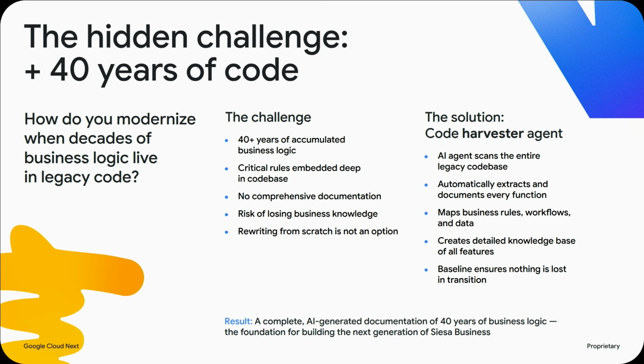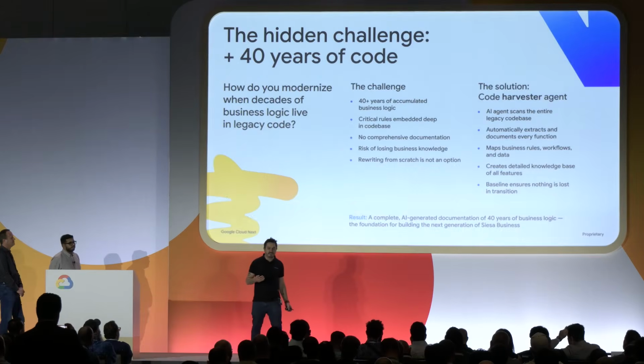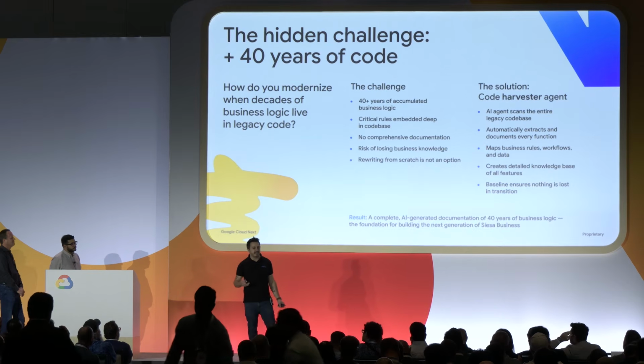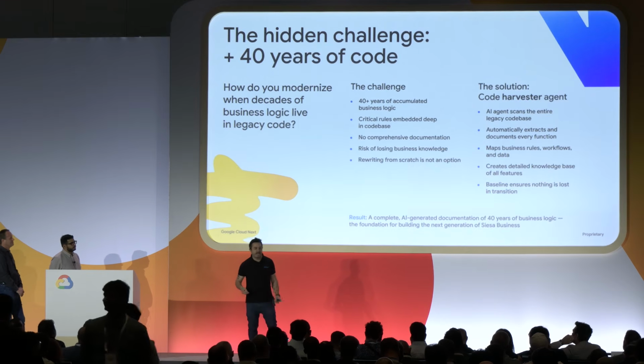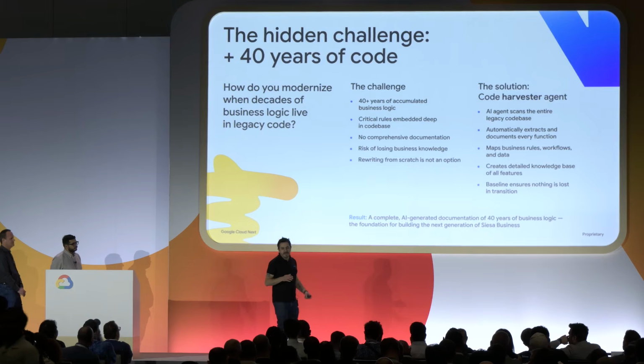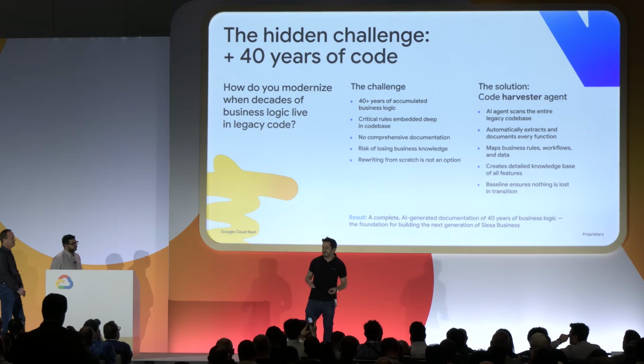But we didn't stop there. We also created a framework that is the SIESA agent framework that helps us to build, architect, code, test, deploy, and the developers stopped writing code line by line, and they just became experts who guide the AI to do what we need right now.